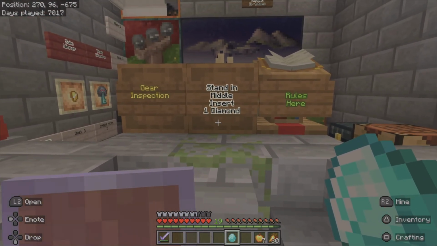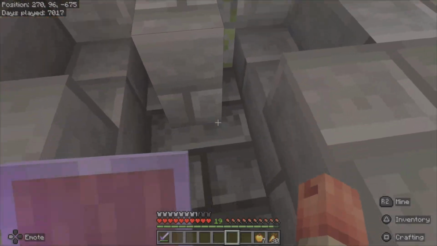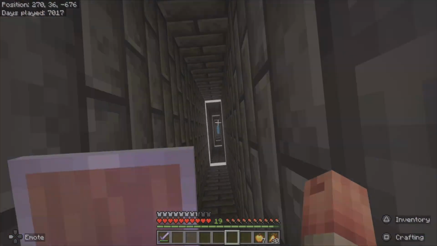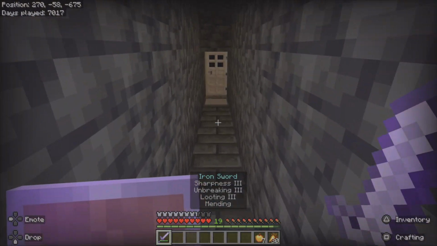It's going to be some flashy lights. So if that bothers you, just give it a couple of seconds and then look back. So you put the diamond in, and the door is going to open up. And down we go.